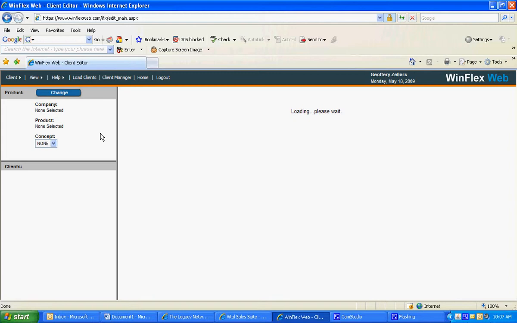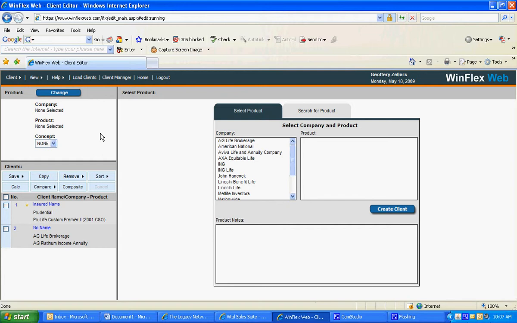The downside is that it does run off of the speed of your internet. So the faster the internet, obviously the faster it's going to be. The slower the internet, the slower it's going to be. This is probably the best tool that we have to offer. This allows you to have the flexibility and the freedom of running the quotes whenever and wherever you have internet access. So you see the list of carriers here.